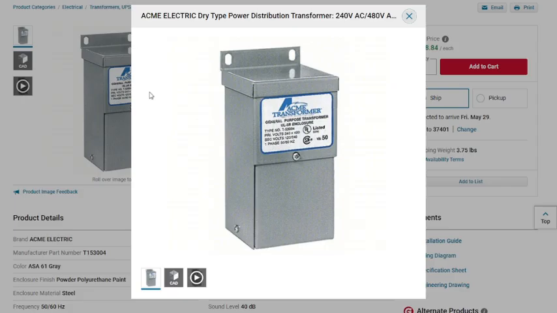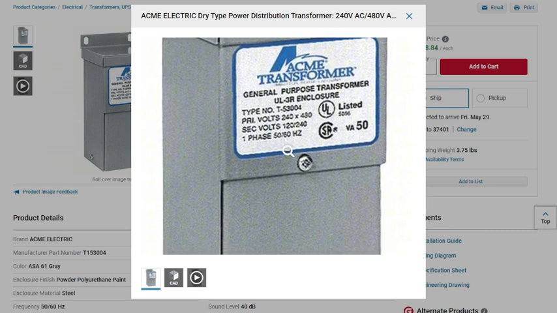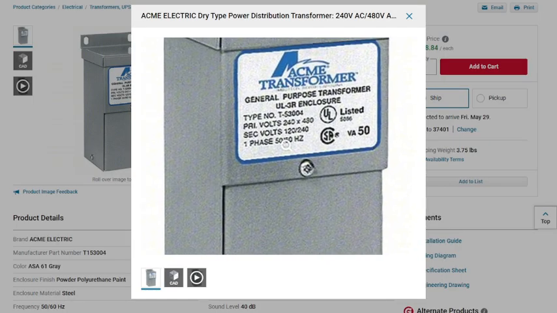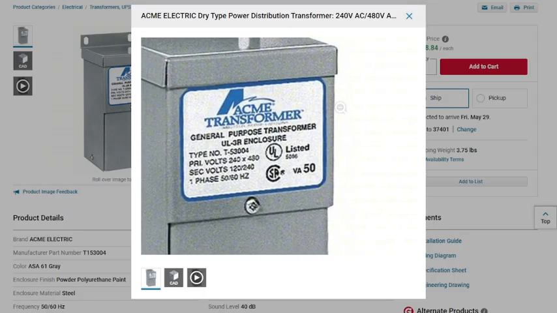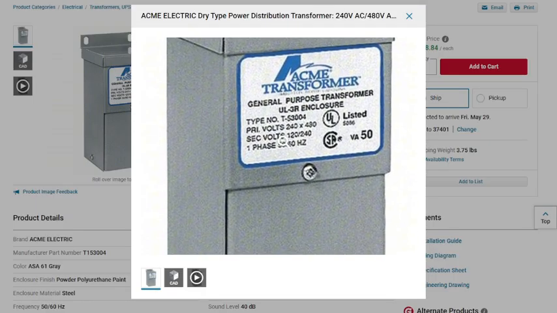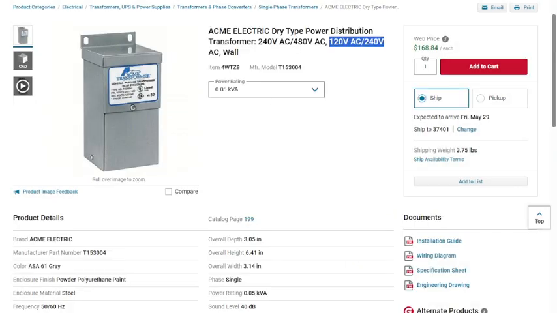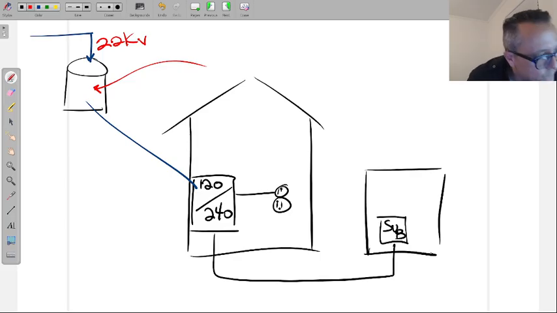And if I click on this enclosure here, see if I can pull it up, you can see the image there where it says primary volts 240. It says X, though it's not times, it's not 240 times 480, it's 240 or 480. So these little small transformers, you can even see it in the name, it's a general purpose transformer. These are used a lot more in lighting systems. Actually, I would say 90% of the use of these little transformers are for lighting systems. They're used all the time. But you can use it for anything that you would need a transformer for.